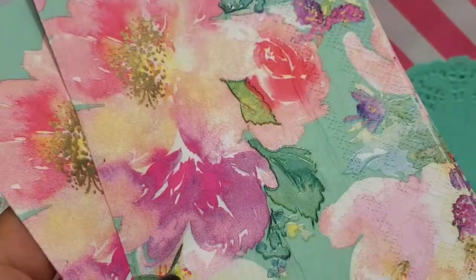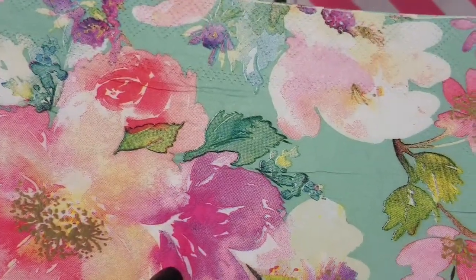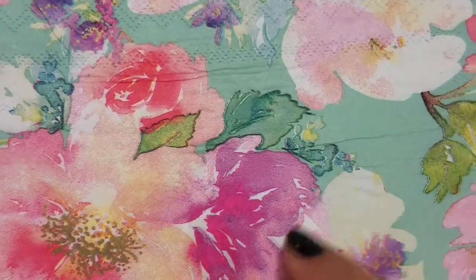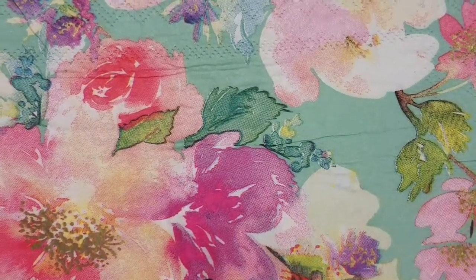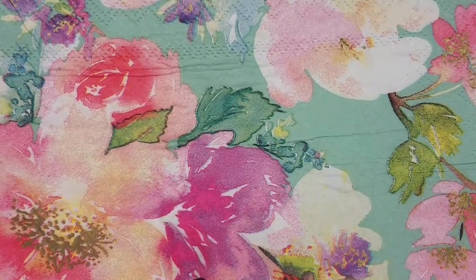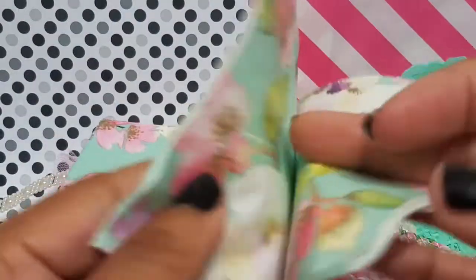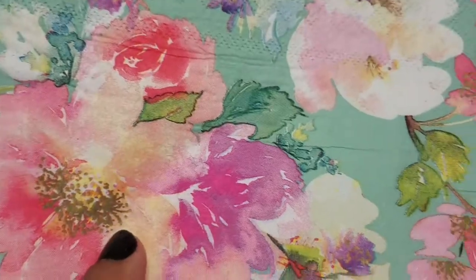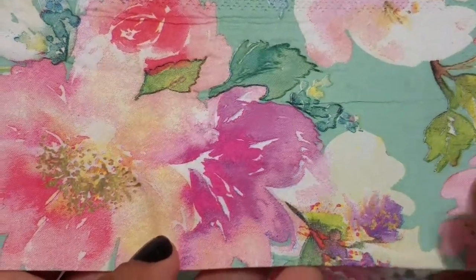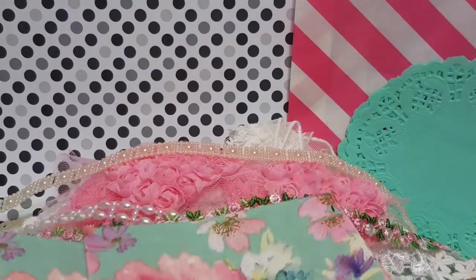The last thing for this kit is some super pretty paper napkins. They'll be perfect for packaging, or you could use them to decoupage on a box, a wood project, or chipboard. They're a nice size and open up really big so you'll have a lot of material to work with. They're super pretty and match this kit perfectly.